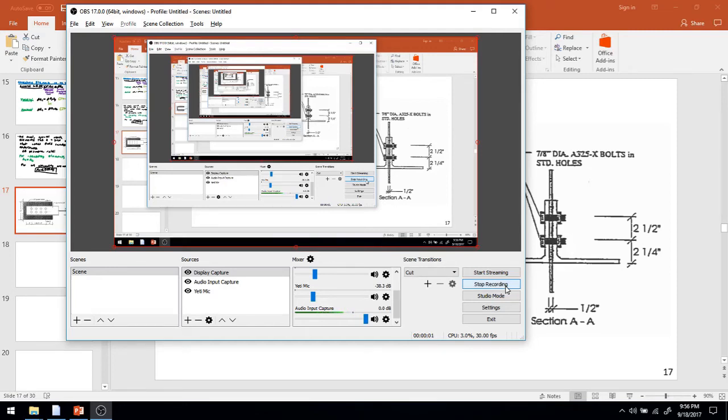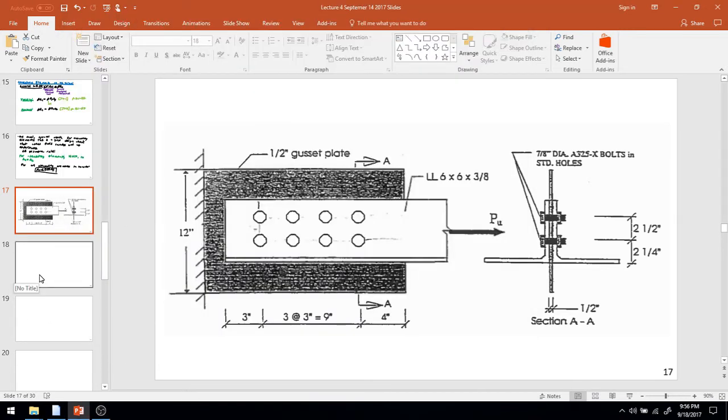Alright, hello. So here we are for part 3 of lecture 4 of CENG 4412 Steel and Concrete Design. For the last portion of this lecture, what I would like to do is just work through this design example, or analysis example actually, applying the equations we've learned previously to calculate yield strength and fracture strength for both tension members and connecting elements.